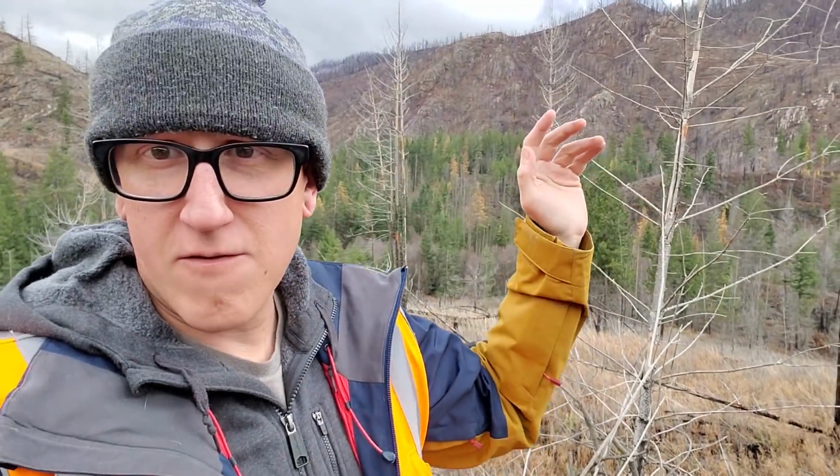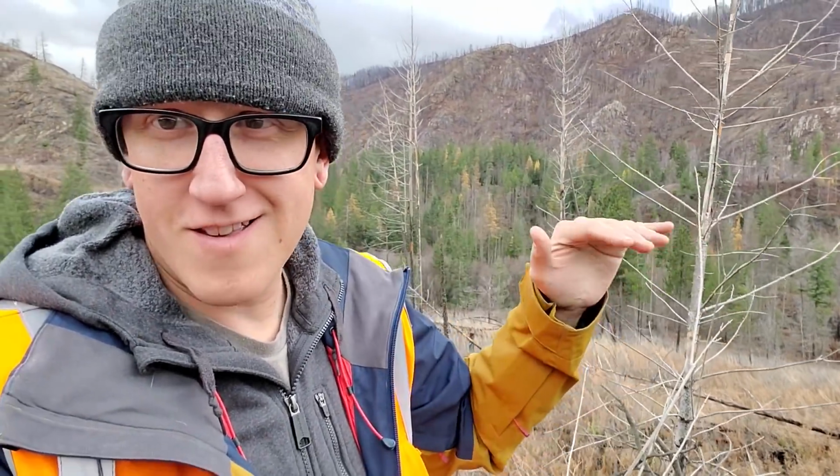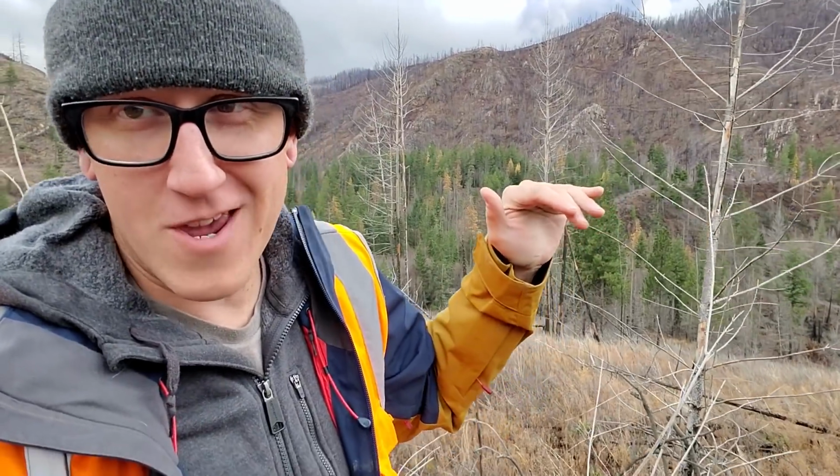So, we've been driving around a little bit, looking for some different mines, and everything's just getting incredibly muddy, very soupy. So probably gonna call it. We do have some cool rocks. It was fun to go and check out the Turk Mine, and maybe I'll swing by a couple of road cuts on our way home. But overall, I think it was a fun scouting experience.